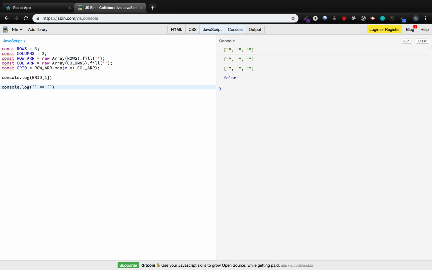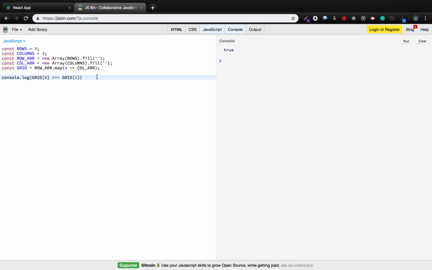Even with double equals, that's still false. That's because arrays are passed by reference; objects and arrays are technically just objects. However, because I did not slice this here, if I said console.log grid 0 triple equals grid 1, I would expect this to now be true. That's true because it's being passed to the same place.